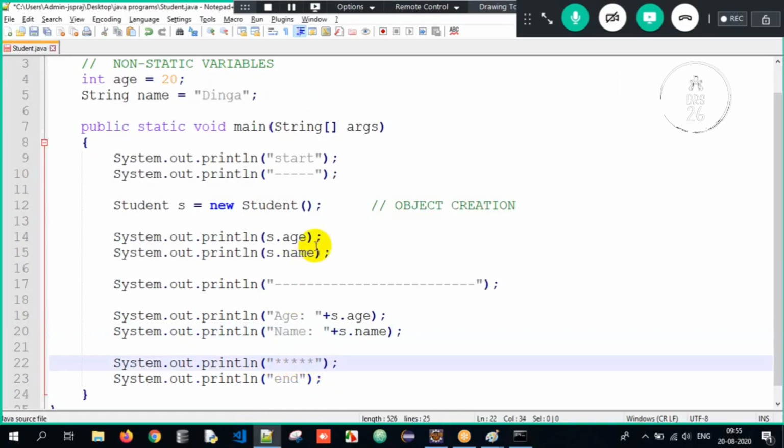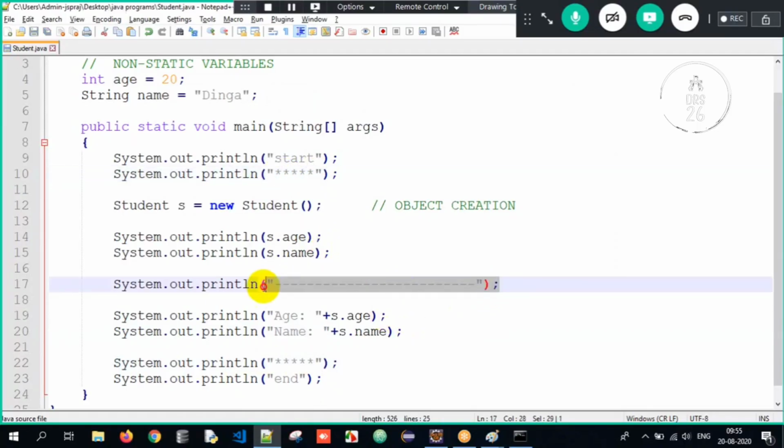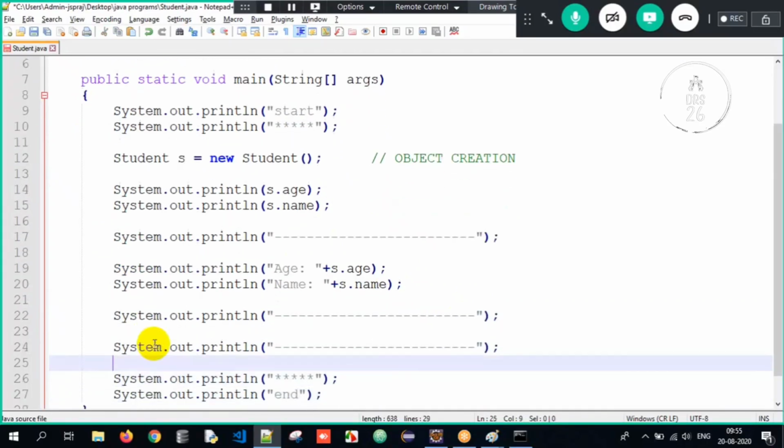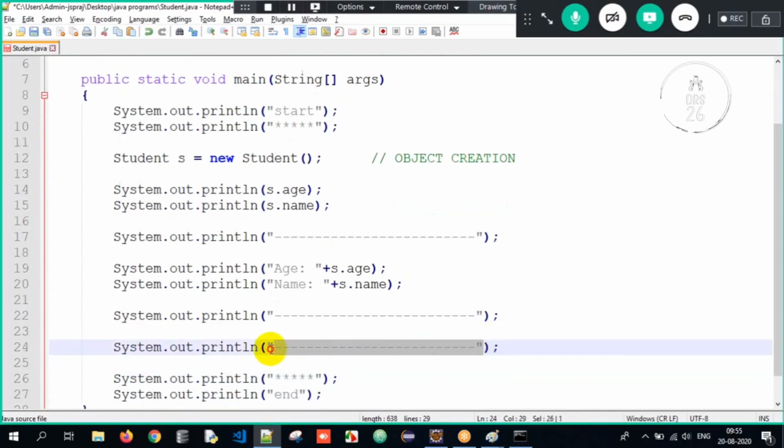Clear? So this is what we are supposed to understand when it comes to the logical part. Even this can also be done in a single line. How, sir? I will do it. You can do it in multiple ways, guys. There are 100 ways of doing it. So I'll just try to print it. I'll write s.name, so when I write s.name, Dinga will be interpreted. Then is plus s.age plus years old.